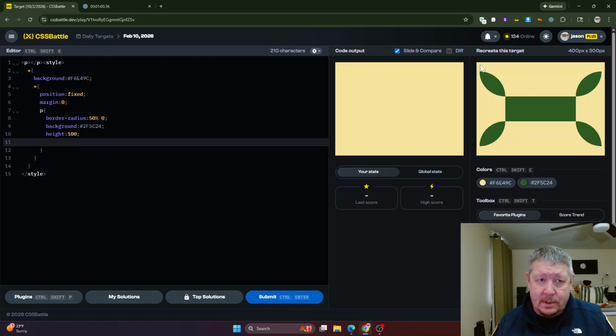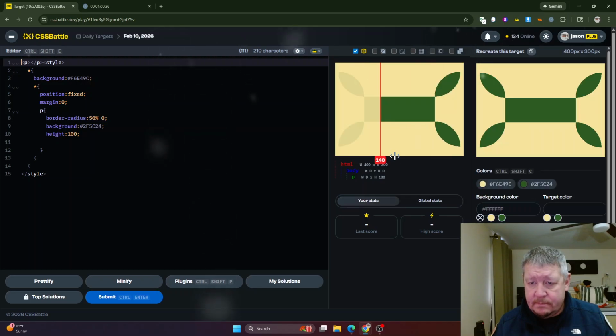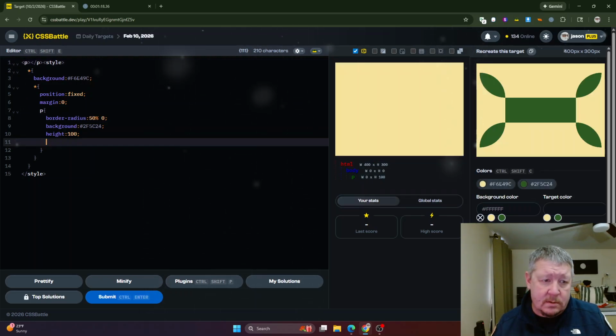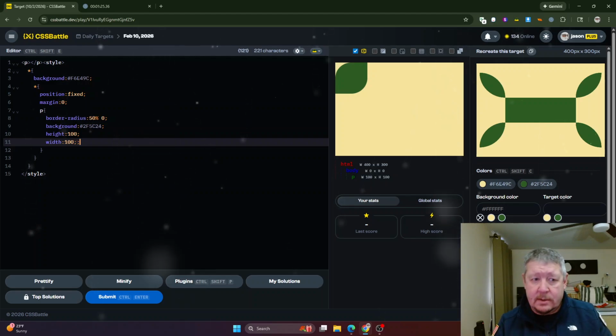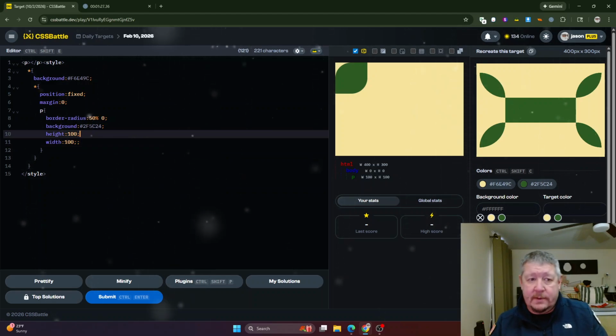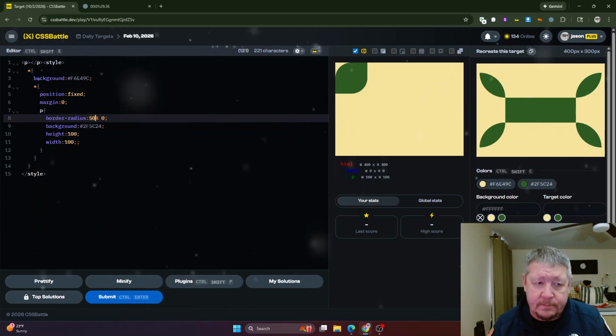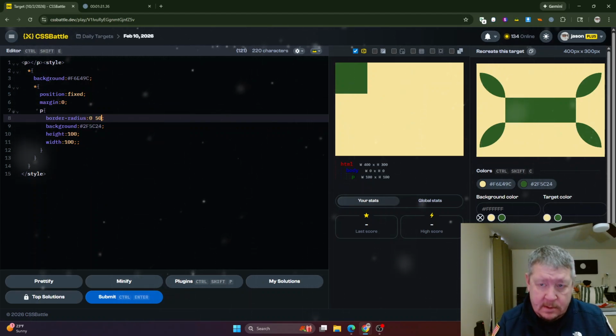And in my brain, I should be seeing it right now. Why am I not seeing it? Has no width. Right, because I did position fixed. Width 100. Let's do that. Okay, there is the thing that we have. It's not a very good thing, but it's a thing. Let's make it this way.